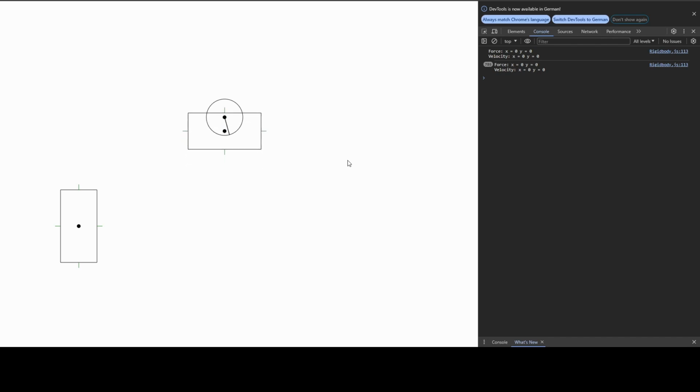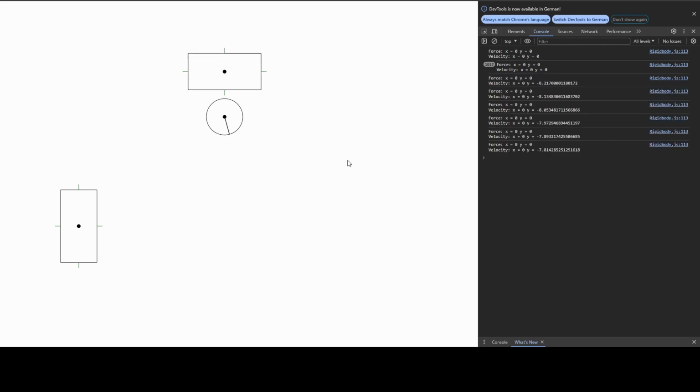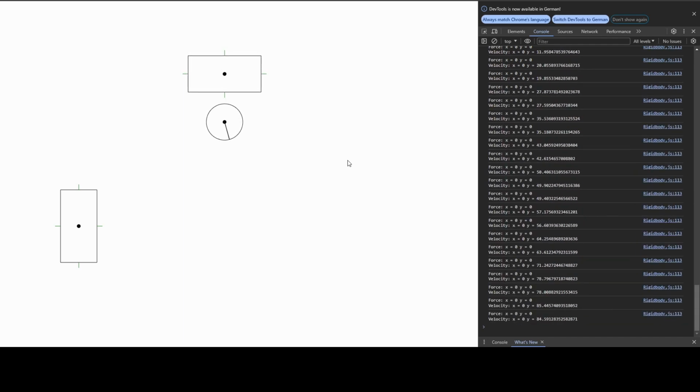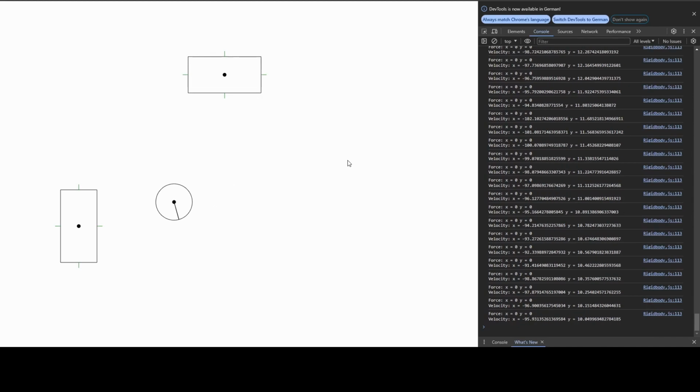Okay, no collision. And let's see what's happening with the other one. Okay, yeah, there's something wrong, I guess. I'm gonna check and see you in a short second.